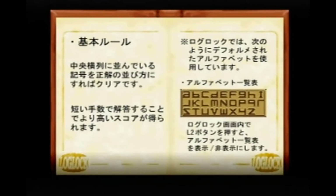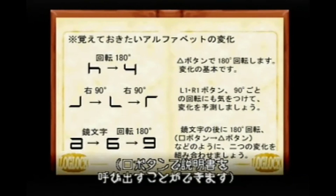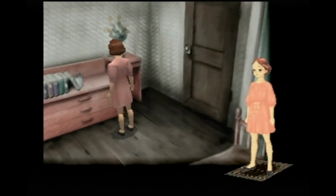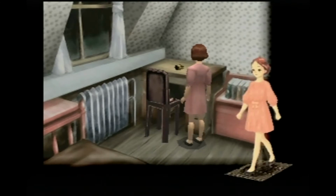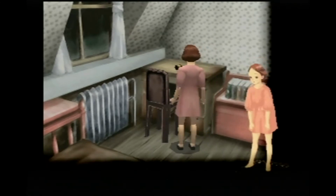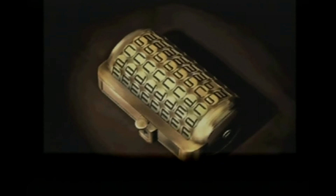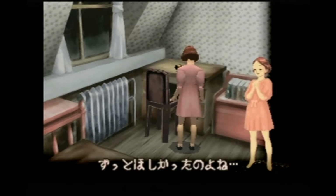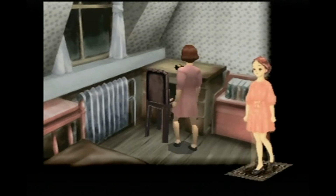Not something to give a 9-year-old. And yeah, Addie is 9 years old in this game. So she's kind of naive and innocent, but I really like the little pink dress on the right. And her expressions are quite interesting, so keep an eye on that. It's pretty funny, pretty cute, all of her expressions. In the beginning of the game, she's going to try it out, and this is just kind of a tutorial.